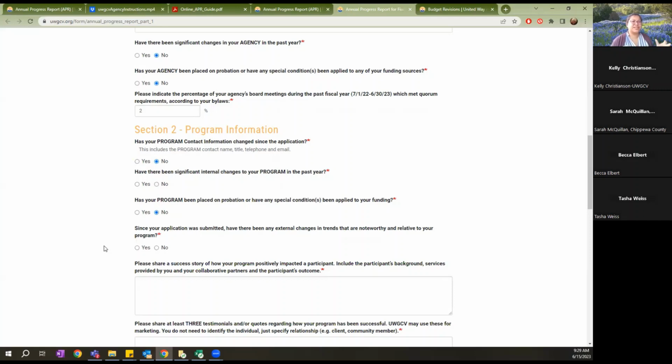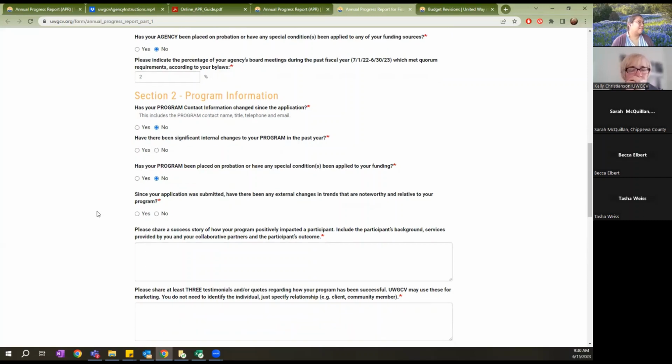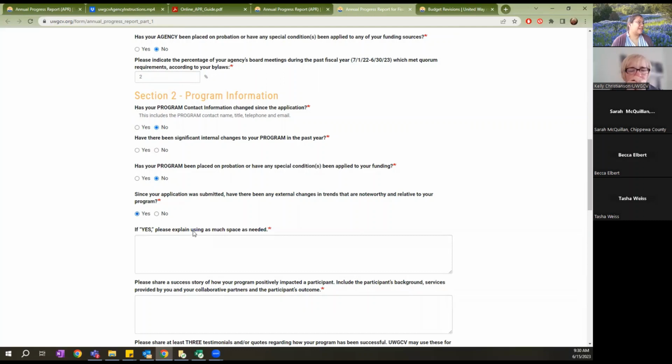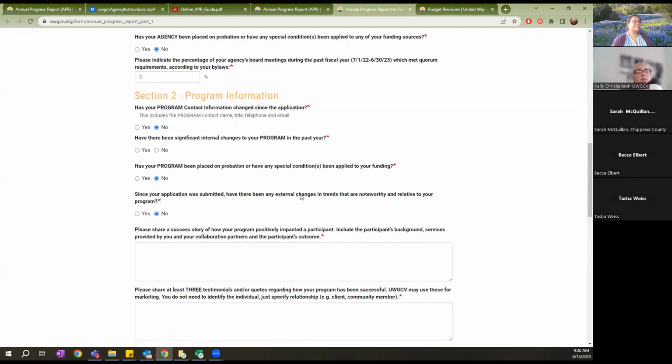You know, what changes have occurred outside the four walls of your program that are affecting it. If that makes sense. Click yes, and then provide as much information using the space, and if no, no box will appear.